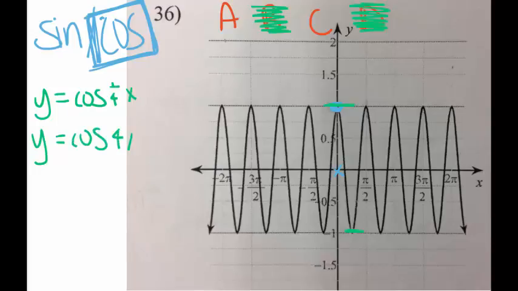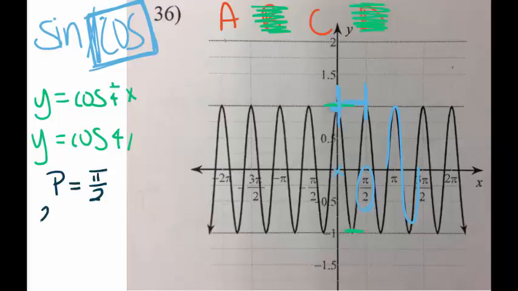And we can find this. Here's how we're going to tell. I need to figure out how long it takes to go through a complete cycle. One way we could do that is going hill to hill, mountain to mountain, or valley to valley, or one up and one down. That is also a cycle, but hilltop to hilltop in this case is the easiest. And it looks like that took pi over 2. So I know that my period is pi over 2.